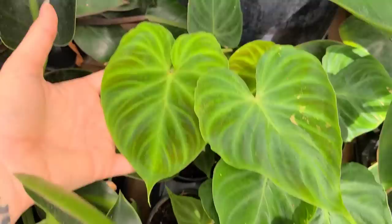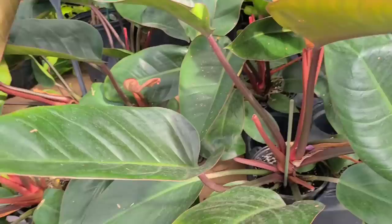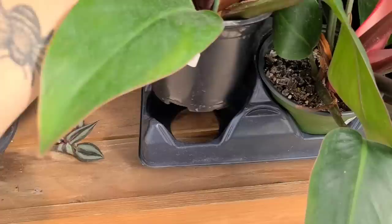You guys have seen her in the greenhouse, but I am gonna do a little greenhouse tour. I know you guys wanna see everything that I have up in there. So I'm just still cleaning her and reorganizing. So these Philodendrons are huge. These are the Macaulay's Finale or Black Cardinal. I don't know, they all look the same to me.